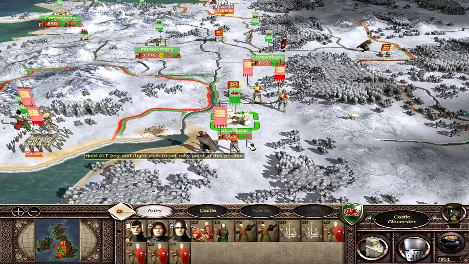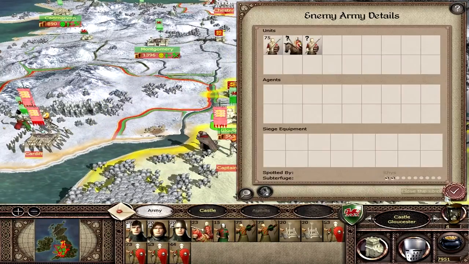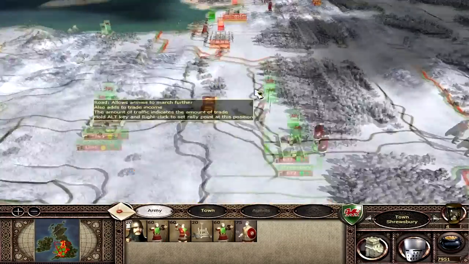I could just sally out of Gloucester. I think I might do that actually with some of my men. Take on Captain Paul. Take on Captain Brian. It would be an honourable way to fight, I think. But we're not honourable men.